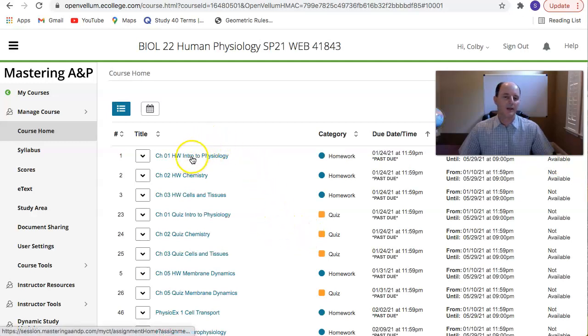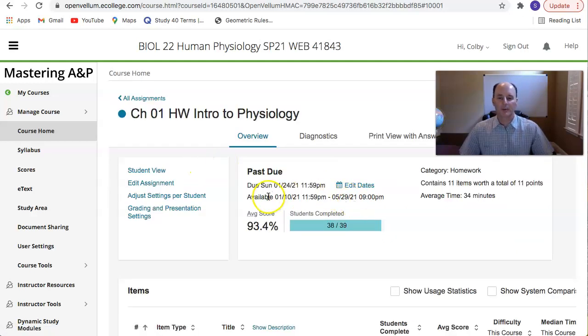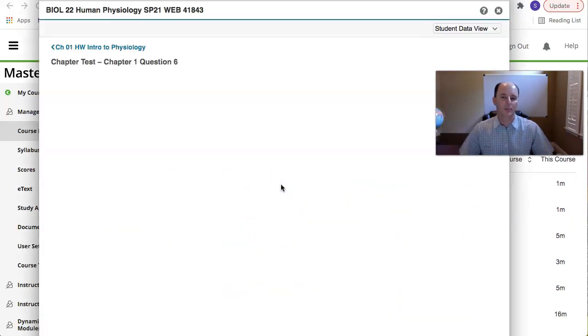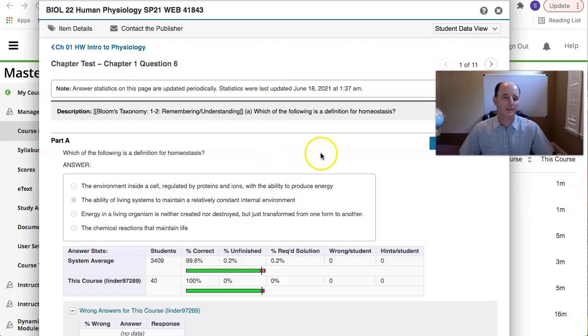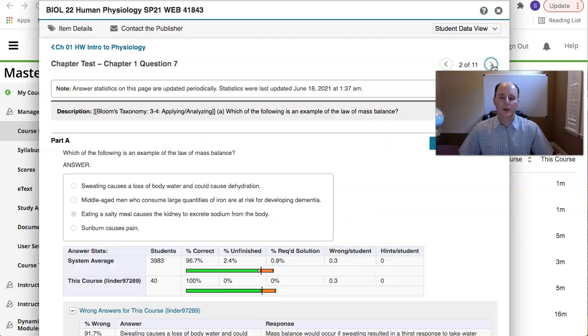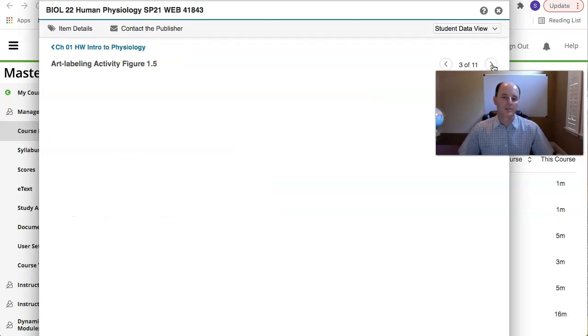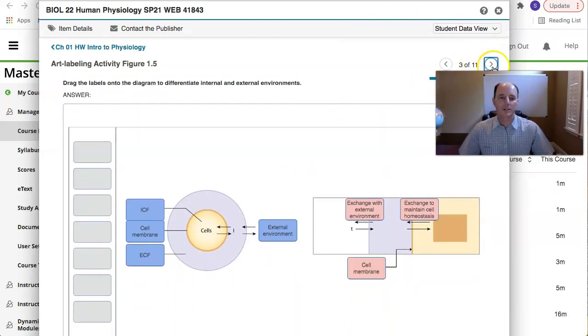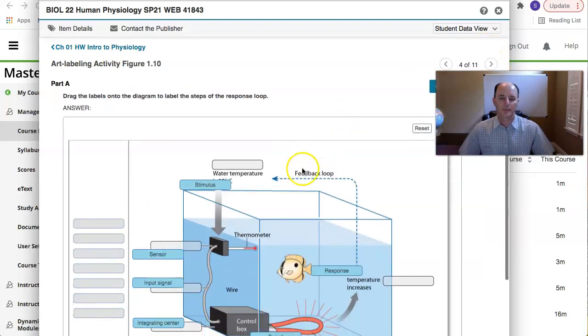For example, after the students go through the first chapter of the textbook, they can click on the homework for chapter 1, and then they have access to homework questions that they can practice. This is a great way to do formative assessments for the students. These are simple questions from the textbook and from the lecture reading, and they can quickly go through the questions and answer them. Of course, this is my view, so I get the feedback. They have drag and drop type questions. Another one coming up here.